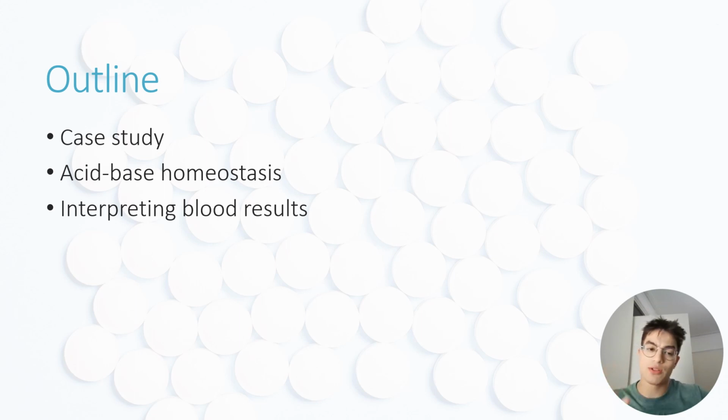It's going to be going to A-level chemistry, talking about equilibria, talking about acid, and relating it to what's actually happening clinically, what's happening in the hospitals, and also what's practically going on when you're taking care of someone in the hospital. And also going to be interpreting a little bit of blood results, some bit more clinical stuff today.